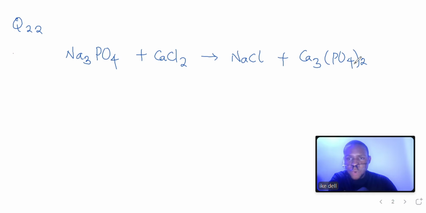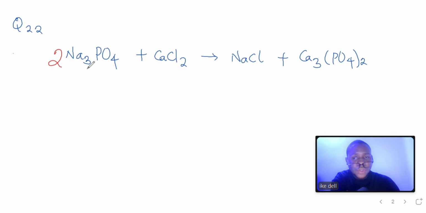So PO4, we have two of it. So we're going to come here, left hand side, and put a 2 here because of the PO4. So at least everybody can tell that the PO4 now is going to be 2, right? Because of this 2. See that? So that's the first thing. Now the 2 that you've dropped here has made my sodium 6 because 2 times this 3 here is 6. So it has made my sodium 6.